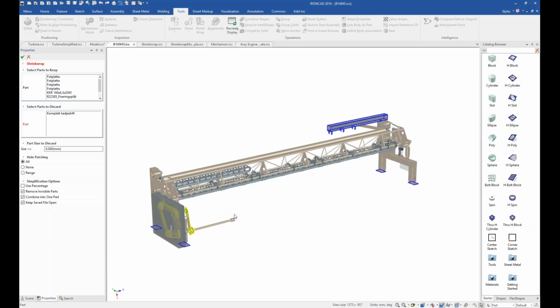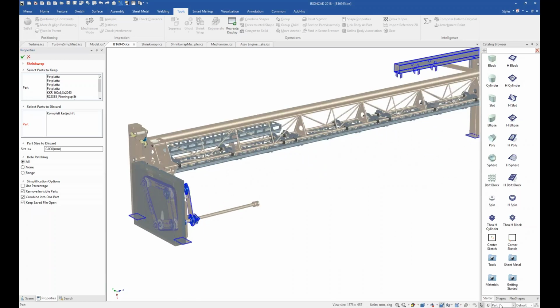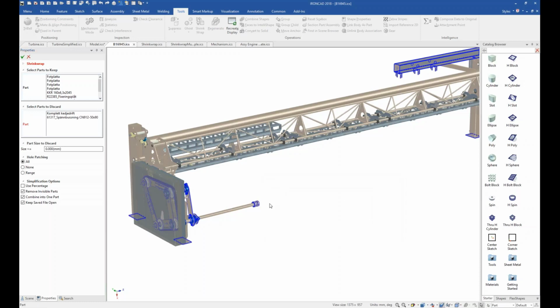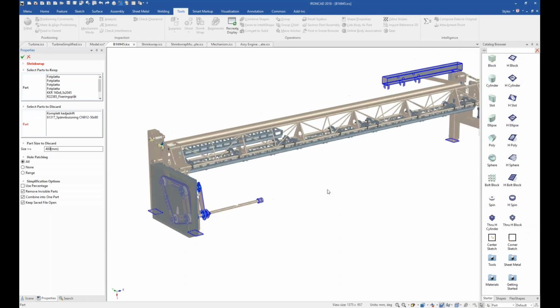We can close that. We also want to hide this other part up front, which is actually another assembly. So we can select that collar and hide that as well. So we can add that to our list and close that. We can see those are added. We'll also go ahead and say, let's just remove anything that's smaller than, say, 400 millimeters inside of this file.